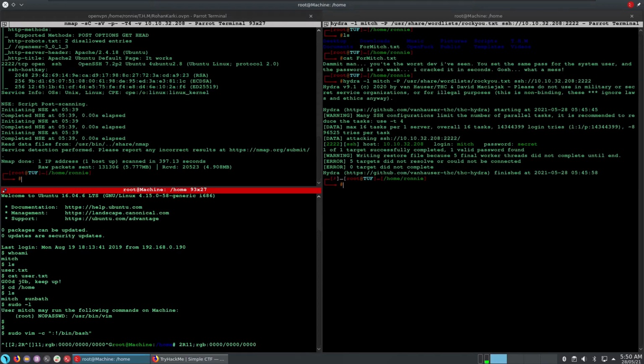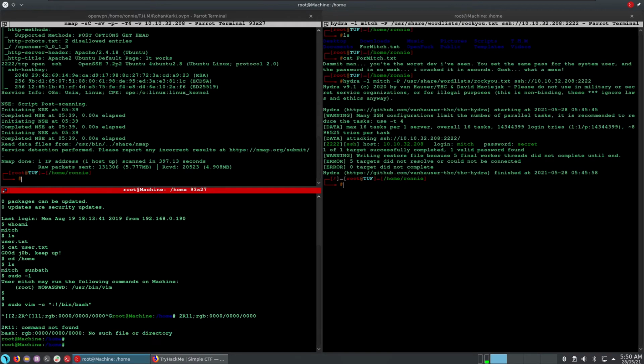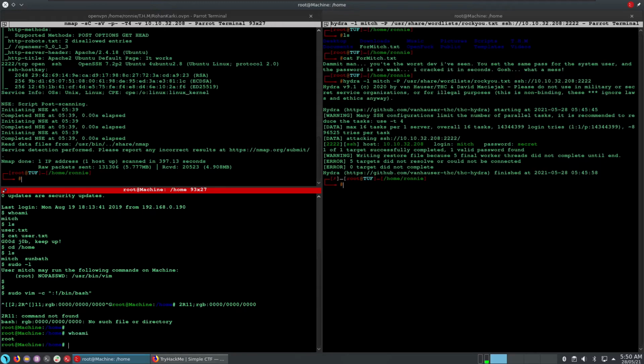Okay, so we did run that command as root, and look what's here, it's root. So we are logged in as root. You can verify by running whoami. Okay, so it is root. So you are root now.